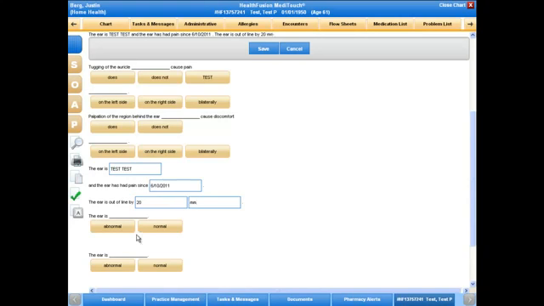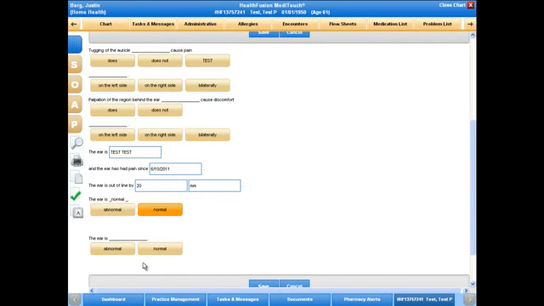This option was the single option, where now I can select one of my options. And the last option here was the multi-select option, which gives me the opportunity to select all of my answers.